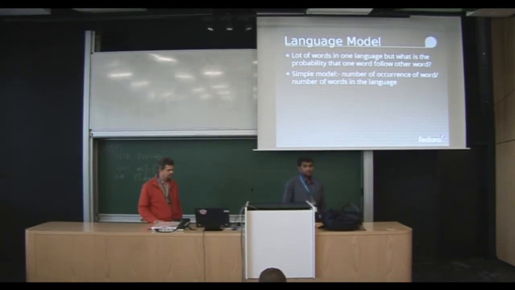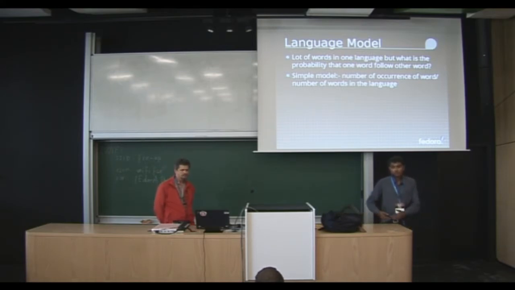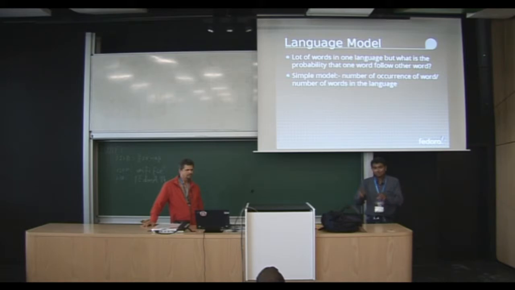Given a corpus or given a language, what is the probability that one word would follow another word? For example, right now, if I say Fedora, what would be my next word? Can you guess? Say, Fedora eats. What would be my next word? Fedora next, maybe. Or Fedora is, let's say, awesome. If I had said my next word starts with AWE, then you would probably guess it's awesome. Why? Because in the back of your mind, you would be guessing which words start with AWE, and in this context, it's Fedora eats. So it's kind of like that.